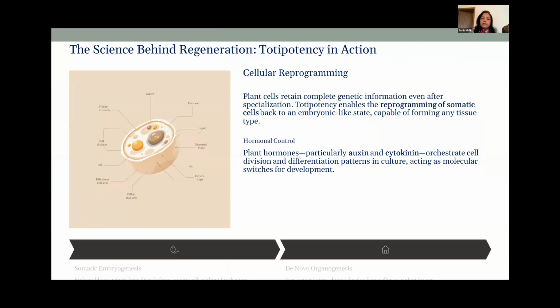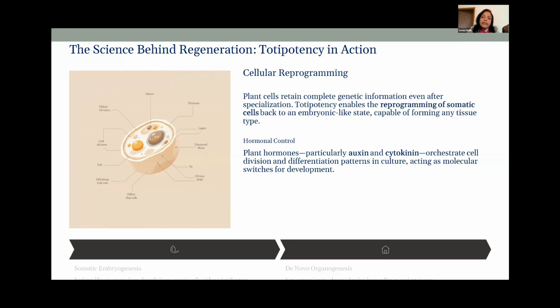That is the capability of the tissue culture, and that is the beauty of the tissue culture. And this is wholly dependent on the hormonal control, because all the plant cells have some kind of endogenous level of hormones. Hormones are also known as plant growth regulators. If they are naturally synthesized, they are called hormones, and if they are synthesized in the laboratory, those are known as synthetic hormones or plant growth regulators. They may be auxin or cytokinin. Auxins are important for the root development and cytokinin for the shoot development.